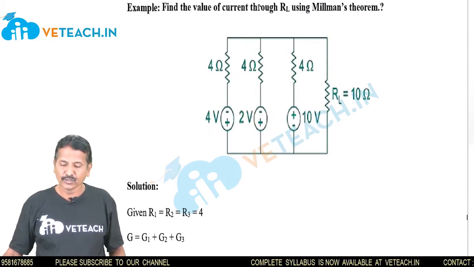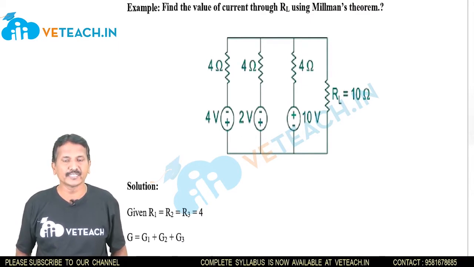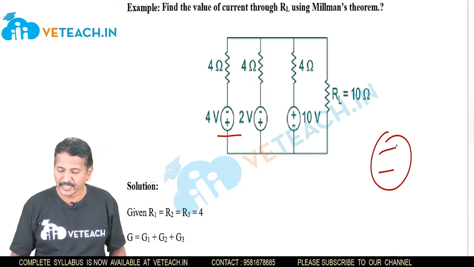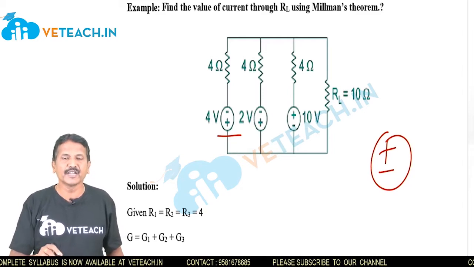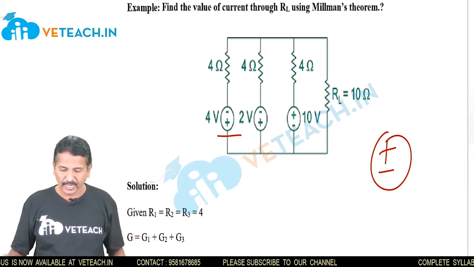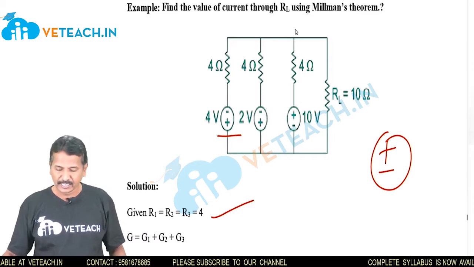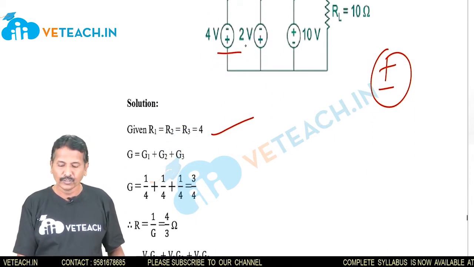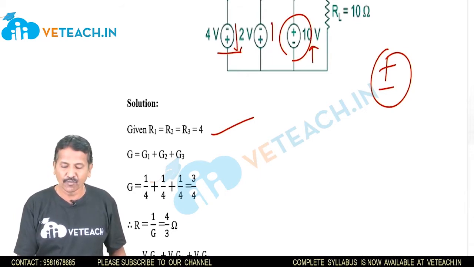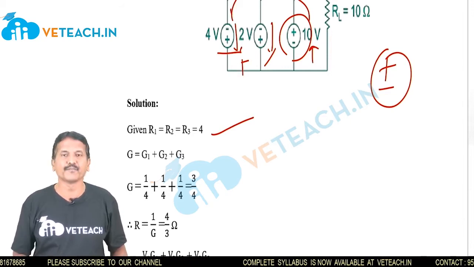Find the current through the load using Millman's theorem. Here voltages are there. How many voltages? 1, 2, 3 voltages. How are these terminals? Plus and minus. Here, the polarity is reversed, which means the value will be negative, and we say it is a fall in voltage. R1, R2, R3, the three values are the same. But what about the voltage here? 4, 2. Here it is interchanged. This is a rise in voltage and these are falls in voltage. So these two we have to make minus and this we have to make plus.